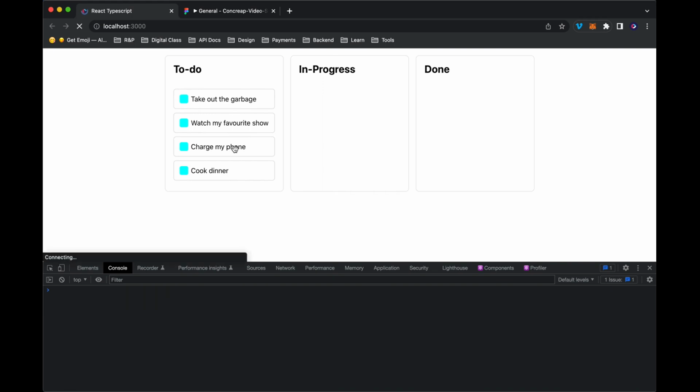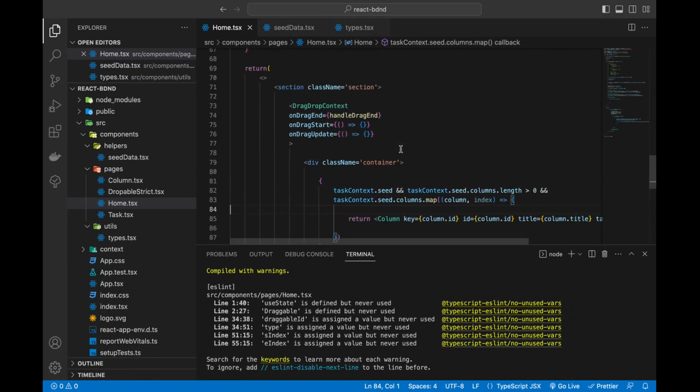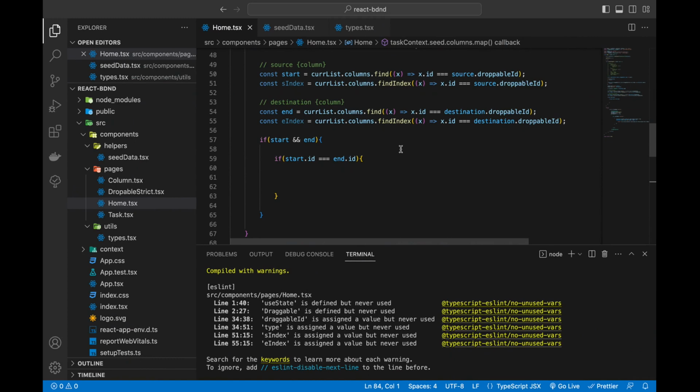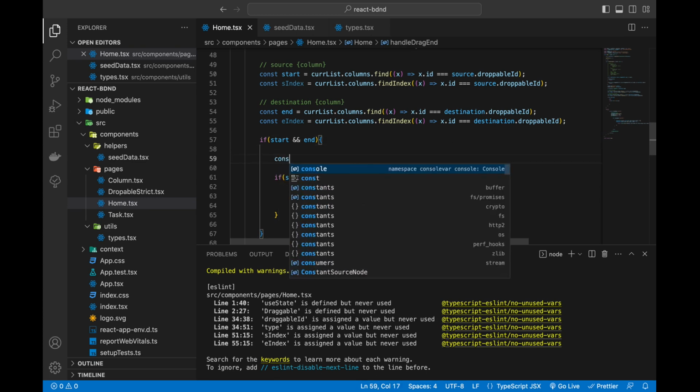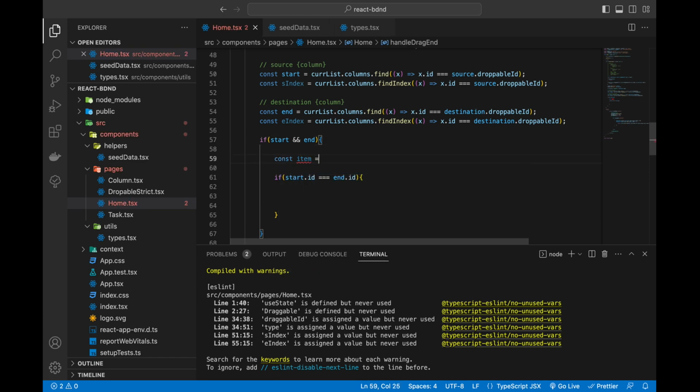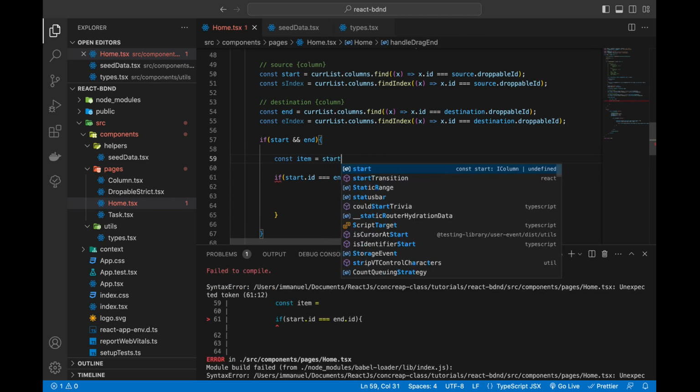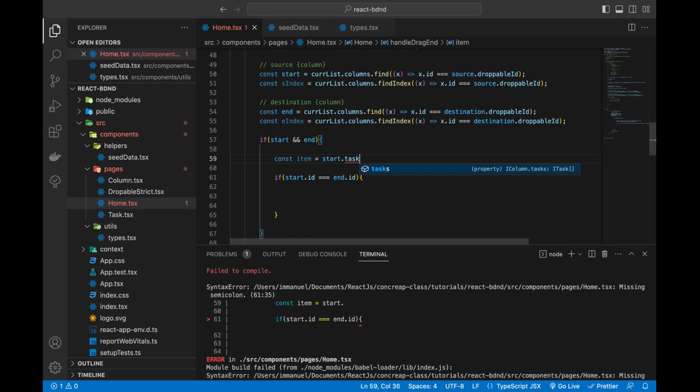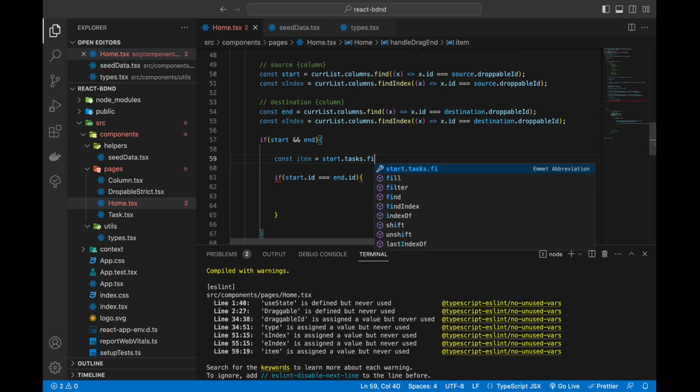All right, so with that done, let's go back to our handleDrag function. Now that we've been able to determine if the starting column is the same as the ending column, what we want to do first is find the task that is currently being tracked, right? So I'm going to say constant item is start.tasks.find.